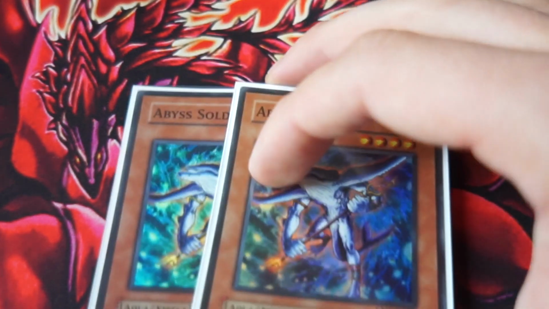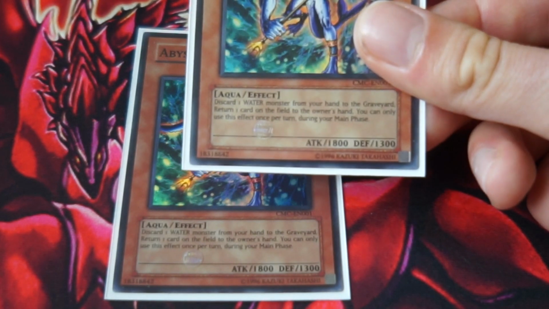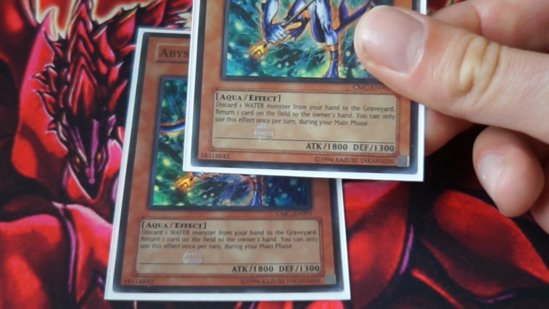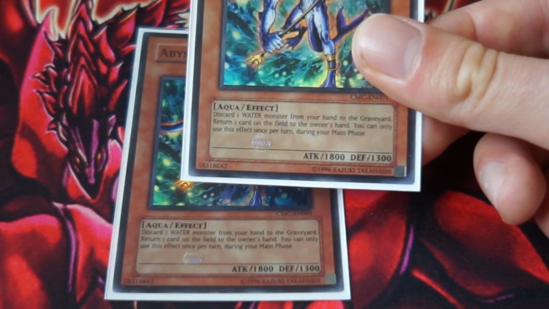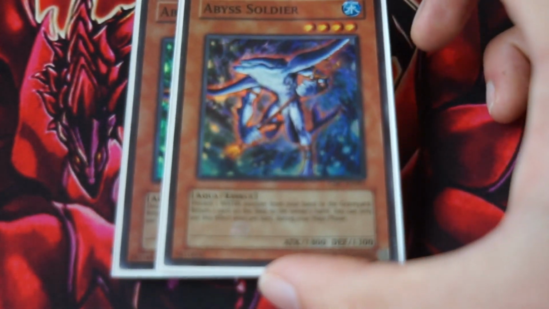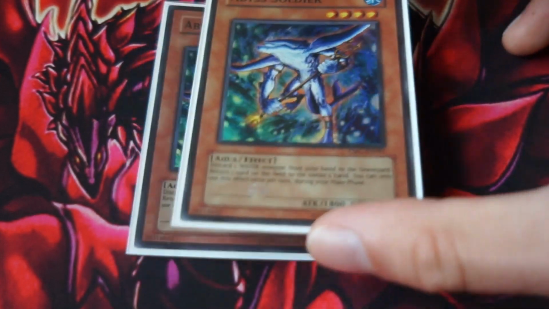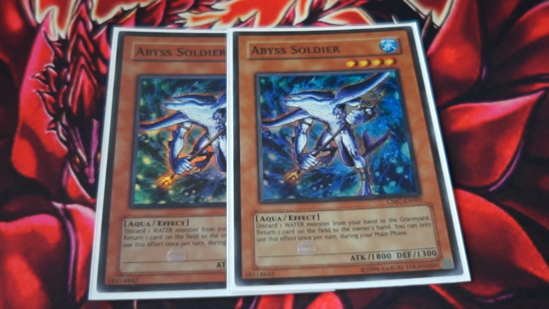Up next, we have Double Abyss Soldier, one of the best water monsters in GOAT format. If we could run 3, we would, but unfortunately, he was limited back then. If you don't know his effect, discard 1 water monster from your hand, which everything in this deck is going to be a water monster, or mostly everything. There's a couple odd ones that aren't water monsters. But yeah, discard 1 water monster from your hand to the graveyard and return 1 card on the field to your opponent's hand. Key thing, it says on the field. It doesn't say if it's a monster or a spell, so it's really good. It's kind of like another breaker in some ways, and yeah, you can also just get rid of problematic monsters like Jinzo, Blackluster Soldier.